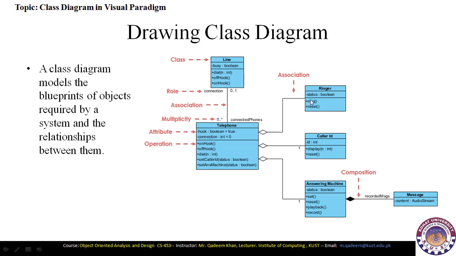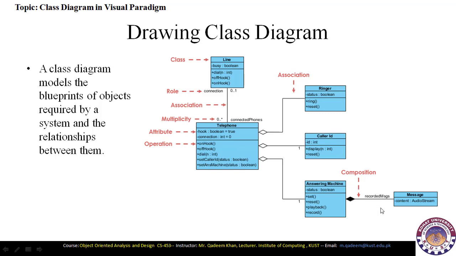Now also we have other relations. For example, this is another association relation. That means that this class can communicate with this class, but this class cannot communicate with another class. This one is also an association relation, but you can see that the name of this class is in italic. That means that it is an interface class. Similarly, this is another class, and this one is a message class here.